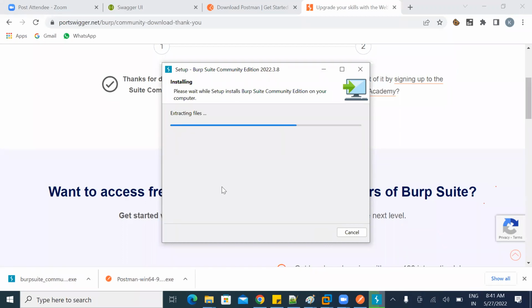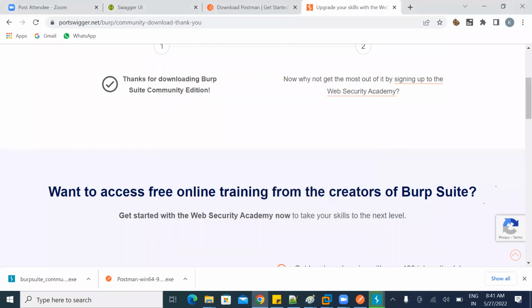So far, we have intercepted only the request from the web application. Now we should intercept the request from the Postman tool. That's the reason I'm trying to install Burpsuit community in the base system itself.